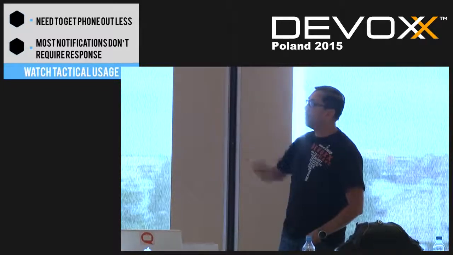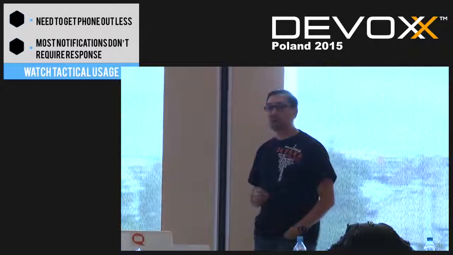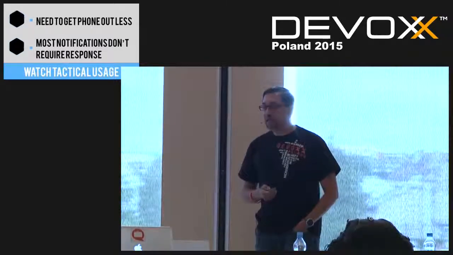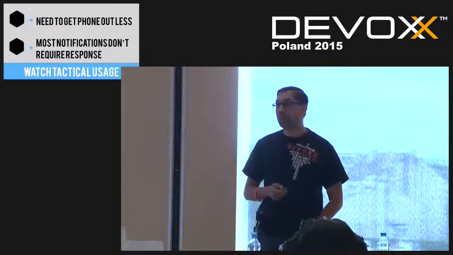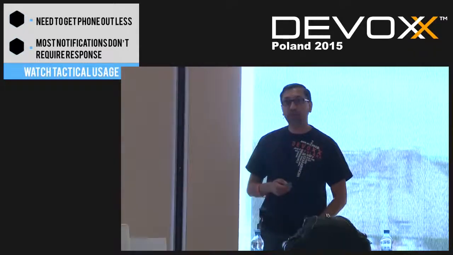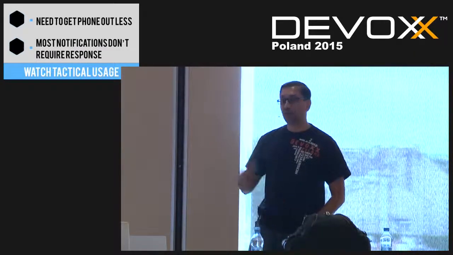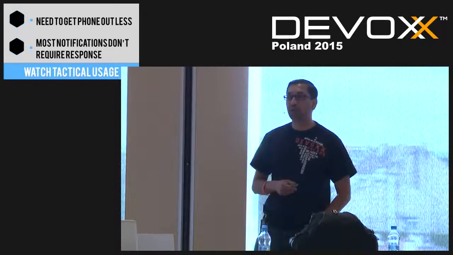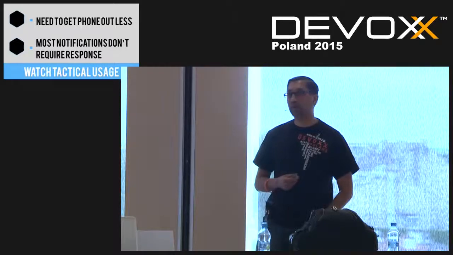We don't need to get the phone out much. Most notifications don't require a response, right? And the first bullet on this slide, which is need to get the phone out less, is actually really true. If you own an Android Wear device, at least I found that the number of times I take the phone out of my pocket during the day, or if it's on my desk, the number of times I switch it on has gone down by about 90%, right? That's not an exaggeration.